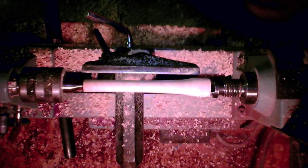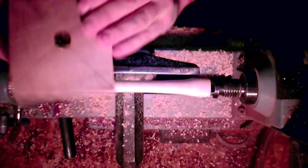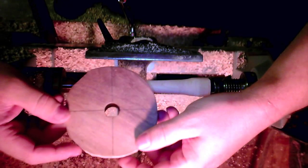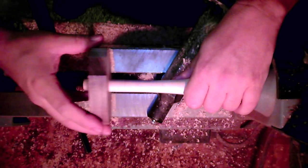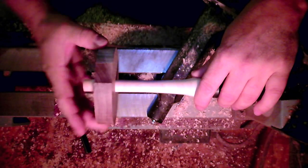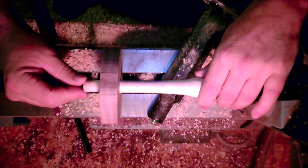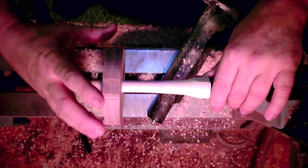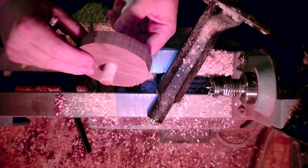Now what we're going to do before I install this is round these edges over on the bandsaw — I've already knocked the corners off. It just saves you time when you're turning. So we want to move the tailstock out and fit this piece on the dowel. This actually goes up quite a ways — I probably tapered this just a hair too much. But that's okay; we want to glue this approximately right about there. I like it to have a really good fit, but this time it's a little loose. I'm just going to mark approximately where I want it.